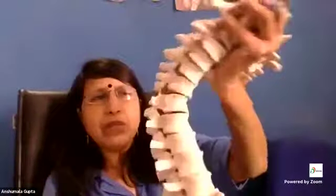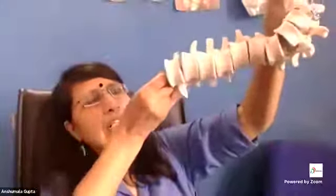and there are projections on the back. Those projections prevent much backward bending. It would be difficult for me to do, but let me try. So there's a little backward bending, but not much, but as much forward bending as you want. And there's also a channel through this. It's not easy to show here, but there are holes inside the vertebrae which provide the channel through which the spinal cord goes.